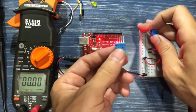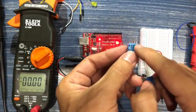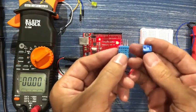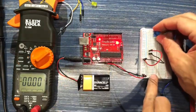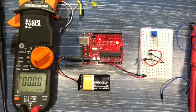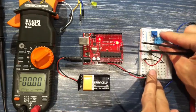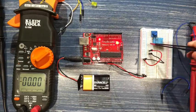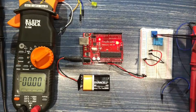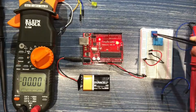As I mentioned, let me try to get this into focus here. As I mentioned, the 4th pin on this DHT11 is empty. It's not connected to anything. So there's actually 3 pins on here, just as in the pot. As we turn the dial on this pot, we are working from the 5 volt range all the way to the 0 volt range. In this guy, we are giving it the same reference, 5 volts and 0 volts. And it is going to put out a signal in the middle, much in the same way that the pot puts out the signal, except that in this case, we're controlling that signal voltage with the dial as we're turning it.